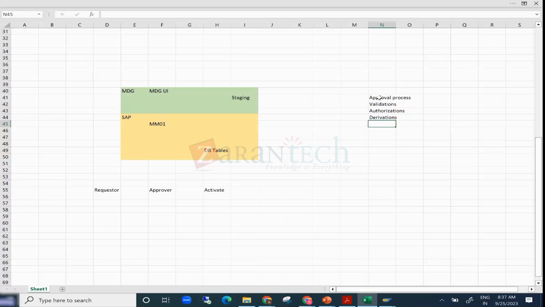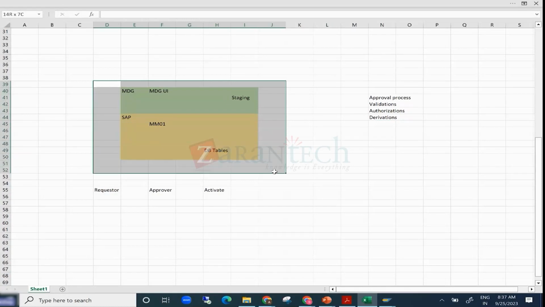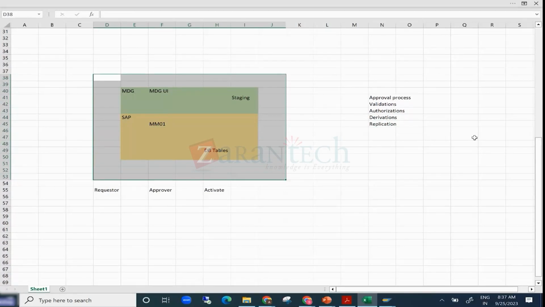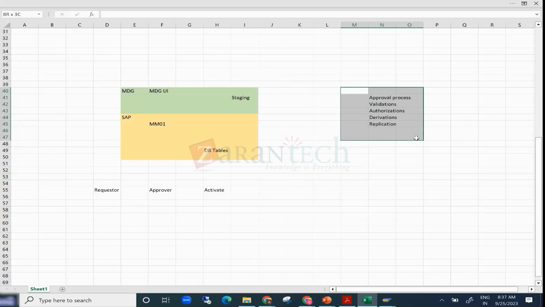This is again one aspect of your governance. Once you create this particular master data, this data has to be replicated automatically to some target systems. That is the replication process: replicating the data from your MDG system to some target systems. All these kinds of features are inbuilt in this MDG layer. These are the out-of-the-box features that come in MDG. Some of them you can configure, some of them you can write logic code for in MDG, but you can make use of all these features in MDG.